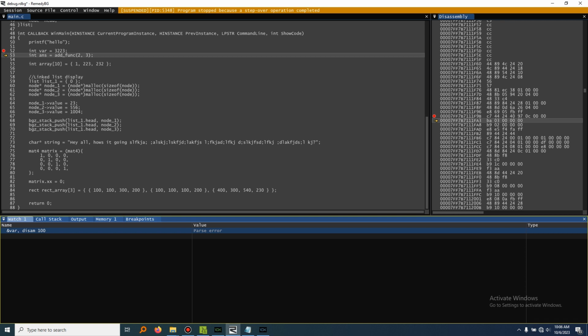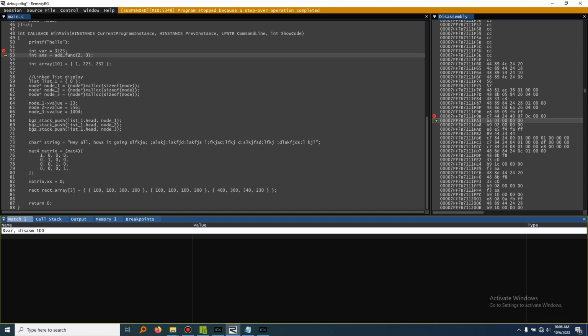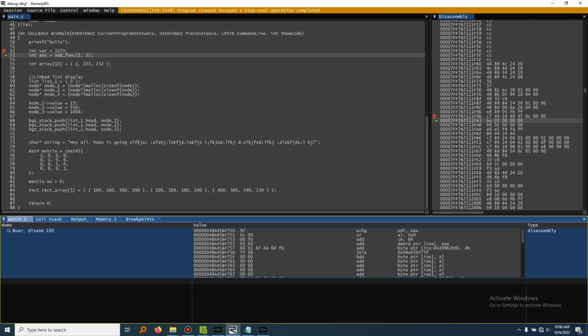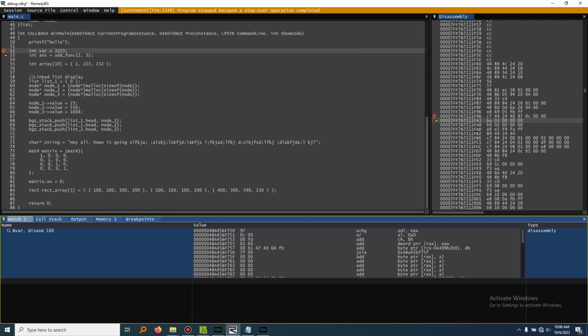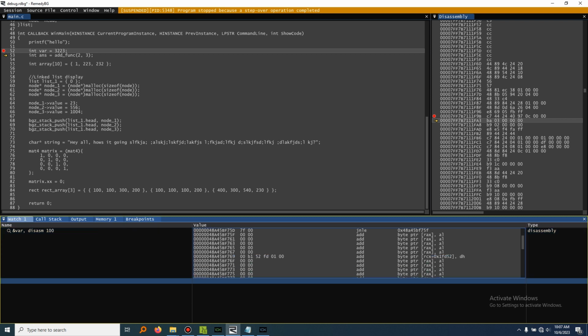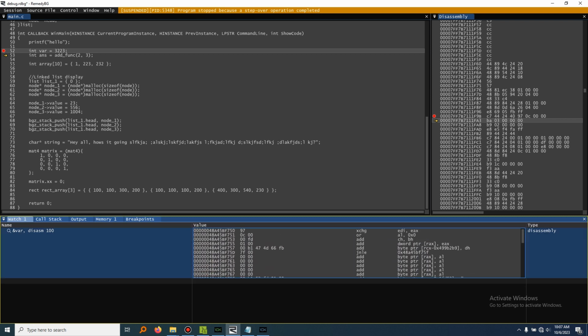Nope, did I spell it wrong? Yes, I did. Disasm. Okay, so you can see now it starts at this address in our call stack. It goes down, and now it tells us the whole program, the instructions that have been inserted for the assembly instructions for this program to run. So you can view the disassembly really quick and easy by doing something like this. That can be useful depending on the context you're working in, so I just wanted to show that real quick.